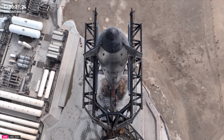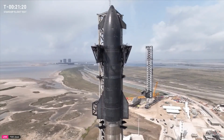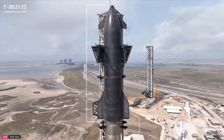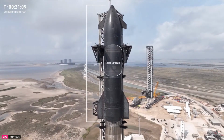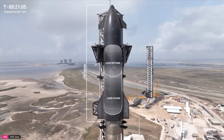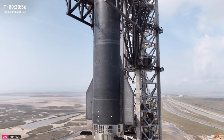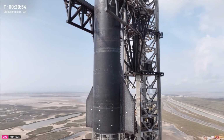Also, by making Starship 2 meters taller, we added about 25% more propellant volume, along with propulsion upgrades such as vacuum jacketing of the feed lines, new fuel feed line system for Raptor vacuum engines, and an improved propulsion avionics module. Yeah, ship got a little bit taller. That extra prop's going to allow us to fly those longer missions. We're not planning on stretching it a whole lot more beyond this in future ones, but then, you know, once we're flying the next version a lot, it'll be going.